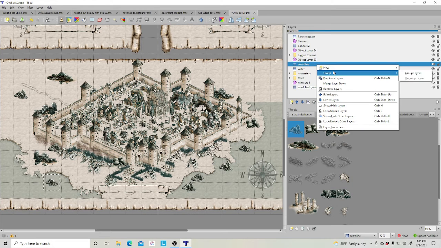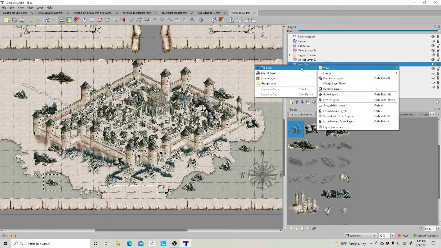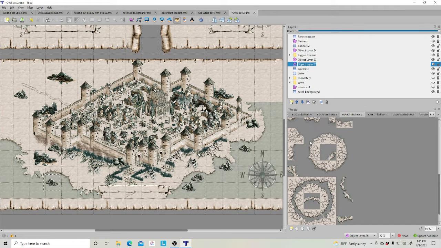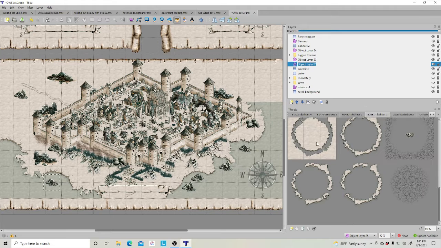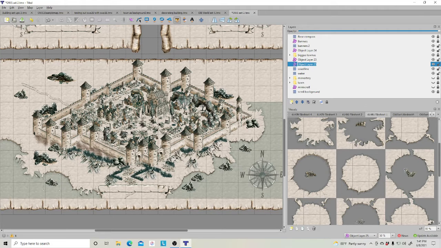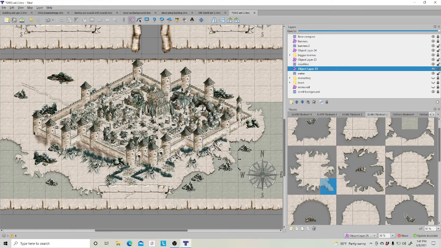Another thing you can do with set 3 that you couldn't do before is if I go in and add an object layer, I can also underneath, whoops, put that underneath, start creating like more of a cliff. And creating more of a perspective.